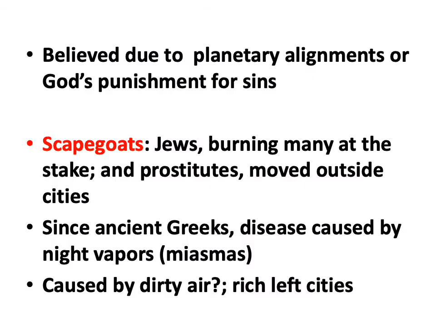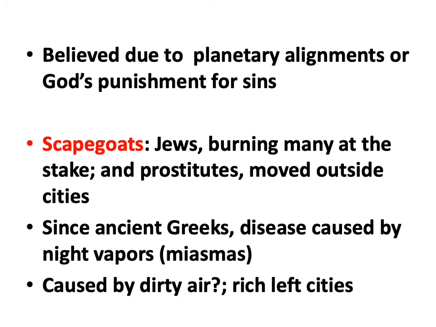Now, of course, at that time, they did not understand the germ theory of disease. They had no microscopes. Even if they wanted to look for the bacteria, there was no way they could visually see it. So many of the leading scientists claimed that it was probably due to a strange alignment of the planets that had taken place 3 years earlier in 1345, when three of the planets had been in alignment when viewed from the Earth, and this was considered a sign that there was going to be disease.